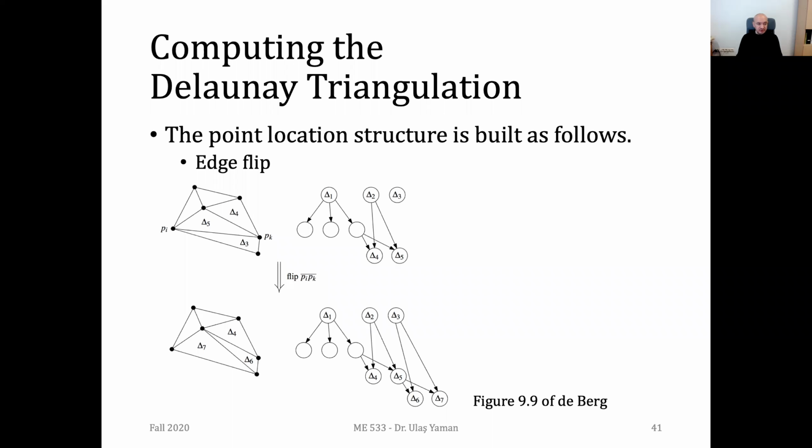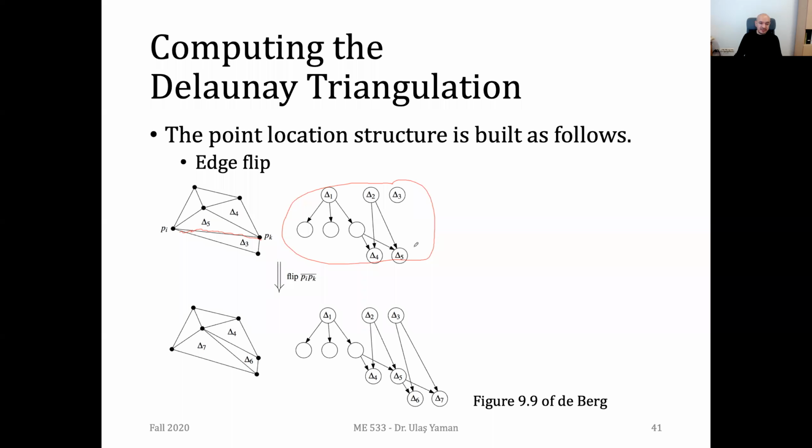As your friend pointed out, we have an extra illegal edge, this one between PI and PK. This is the current data structure for the triangulation. Now we need to update it. We are going to destroy delta 5 and delta 3 and then form two other triangles, which are delta 6 and delta 7.